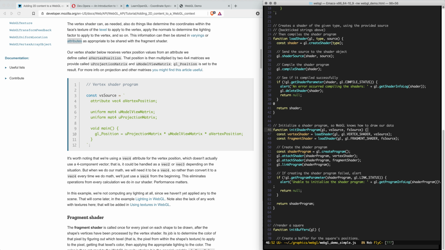So here, once again, we are taking an instance of GL. We're taking the vertex shader source and the fragment shader source. And the first thing we do is we generate the shader from load shader. So notice it's very much the same call. The only difference is we change the source, and we've got a vertex shader or a fragment shader as the type. So the first thing this function does is give us a compiled shader with our source code.